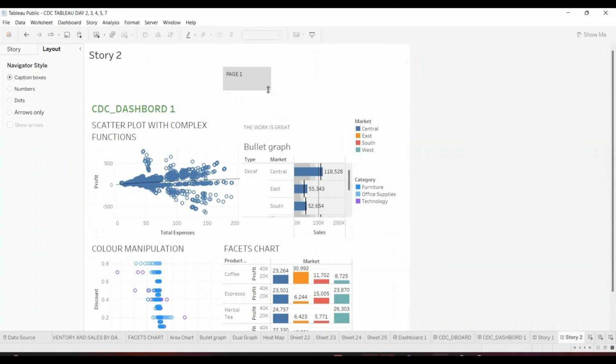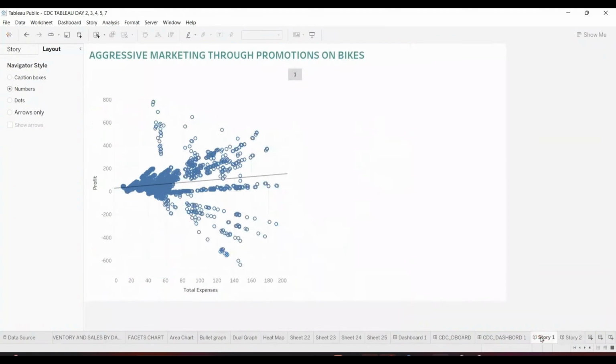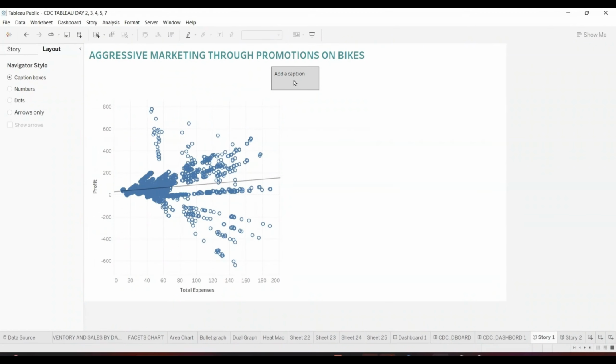Or if this is story 2, I call it page 2, and go back to the first one and change it to caption box, and call it page 2 or page 1.